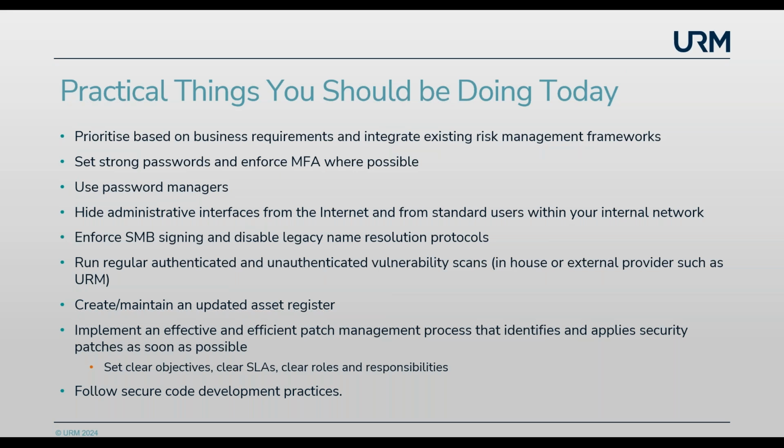Have an asset register, have a patch management solution in place, but also have a process around that so that you can set clear deadlines, service level agreements, like when a critical vulnerability needs to be fixed, say within 3 days, within 5 days a high, within 14 days a medium, and then have clear roles and responsibilities of who does what, so that things get done, rather than being left there and not fixed.